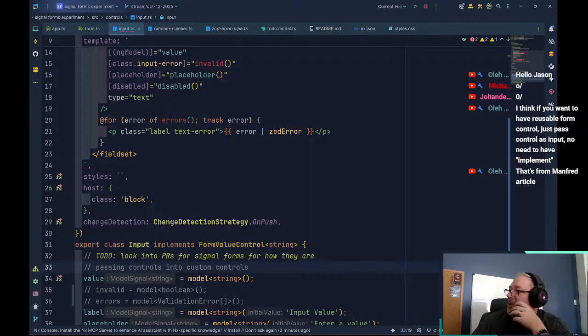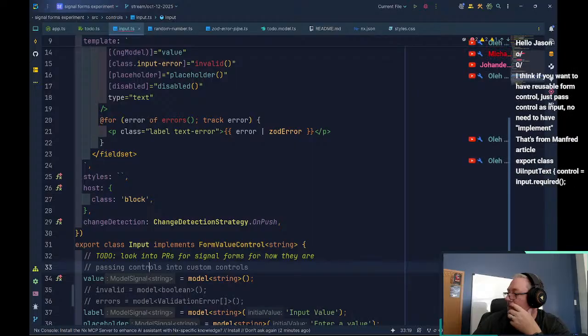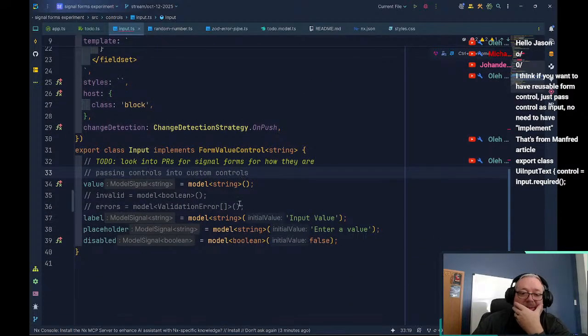I think if you want to have reusable form control, just pass control as the input. No need to have implement. That's from the Manfred article. So export the class UI input text control equals input required. Fascinating.